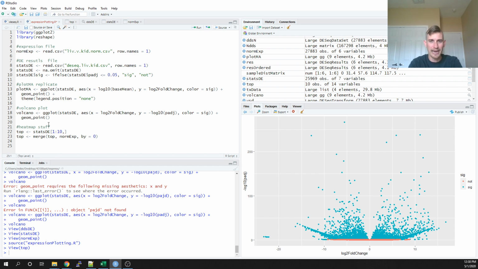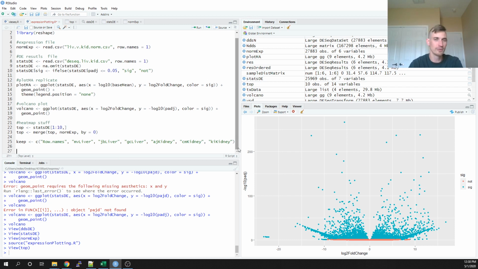I'll try to explain what's happening, but first of all, I'm going to define this vector called keep that's going to have all of the columns that I care about. I have this written down somewhere else, so I'm just going to paste this over so I don't have to write this whole thing out. It's the row names and the tissue or sample names for all of the columns that I care about. It's just this variable that I'm calling keep.